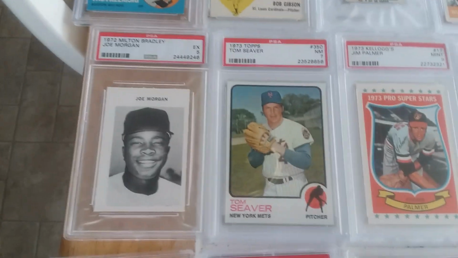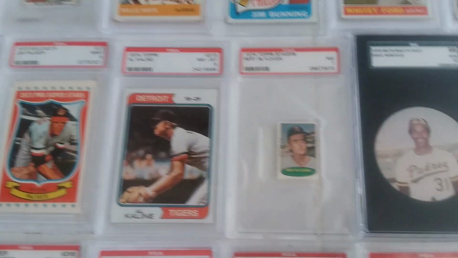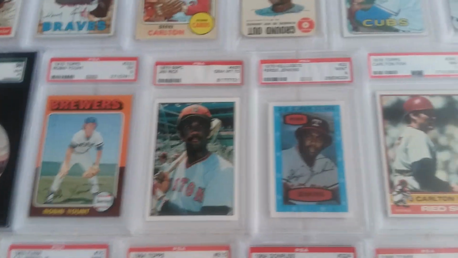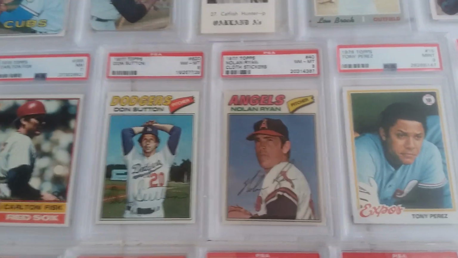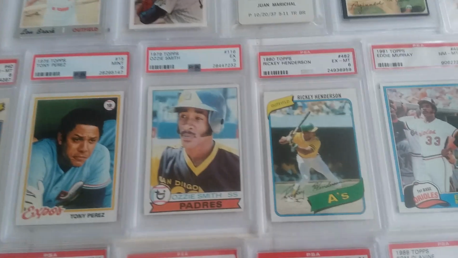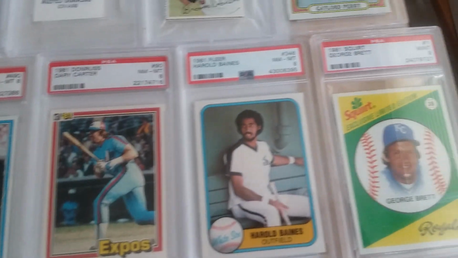But I didn't want to leave out any of the major sets, and just say, oh, there's nothing from '72 Topps that I'm going to show. I wanted to try and go along with the run. So there's a nice little Nolan Ryan cloth sticker. I tried to mix in some Hall of Fame rookie cards in here too, although that wasn't always the emphasis.